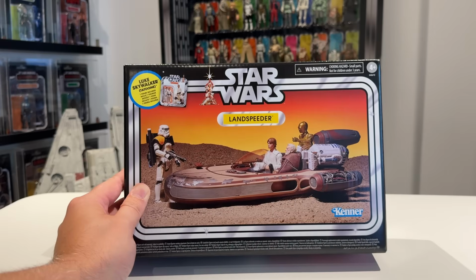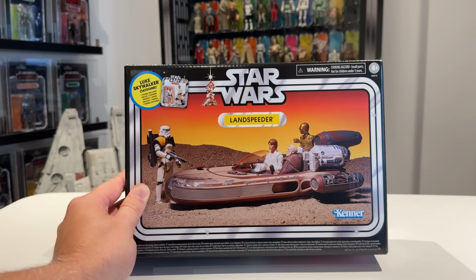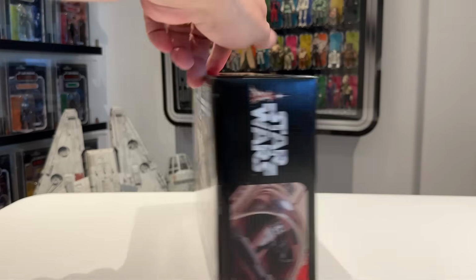You can also see in the top left hand corner it mentions the Luke Skywalker Tatooine figure that we're getting, and there's a little bit of a mock-up there of the Landspeeder, and we've got Luke, the new Ben Kenobi, and then we've got C-3PO and R2-D2 on the back. And we also have a Sand Trooper there as well, but I think that might be a custom-made Sand Trooper. It might not be the Sand Trooper that we're getting in that Stormtroopers of the Empire set.